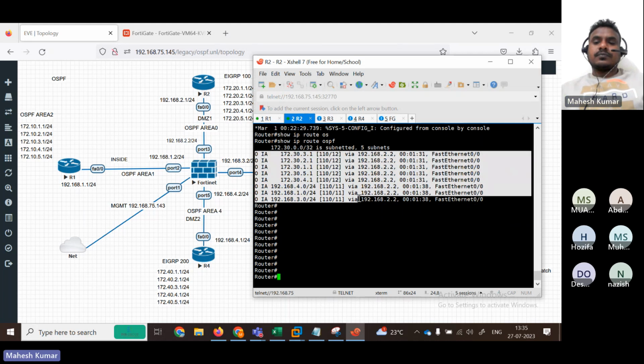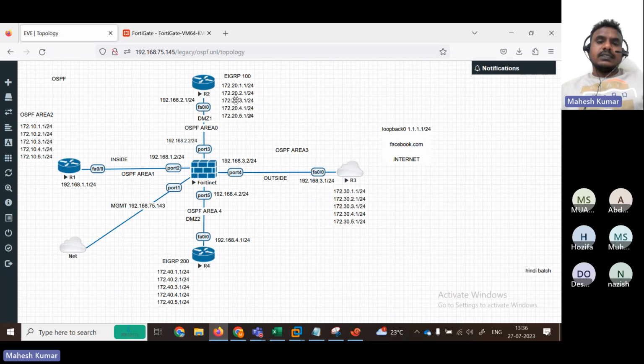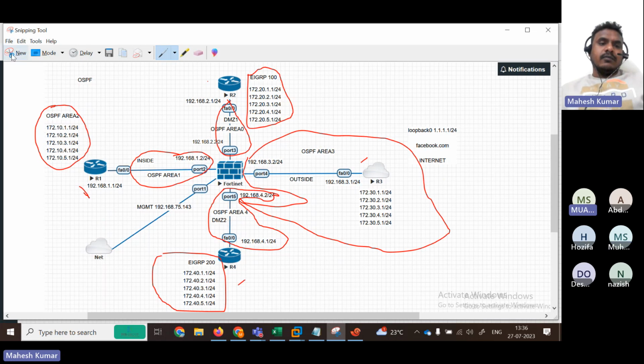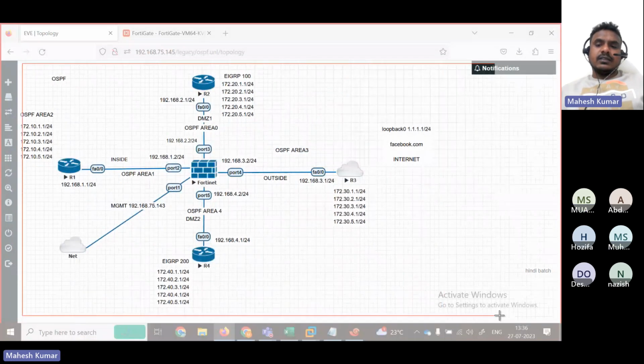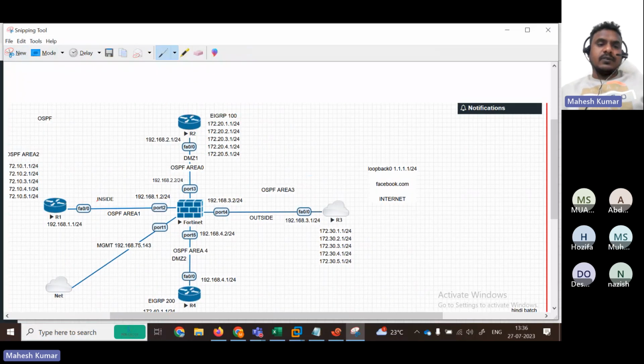Different protocol, right? Because this is EIGRP and this is EIGRP, and this area is completely OSPF. But this is also OSPF, so it should also come, correct? Why is it not coming? Other routing protocols are not redistributed into the same protocol. No, but we have directly connected the same protocol, OSPF only, with area 2 here, right?